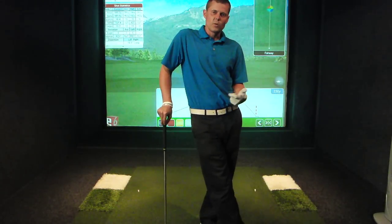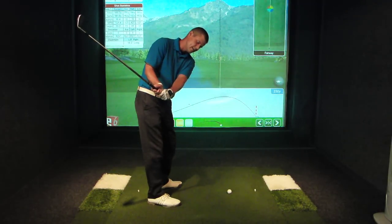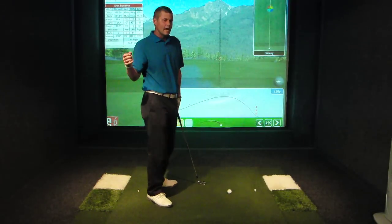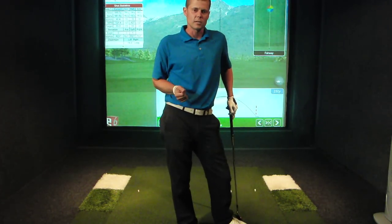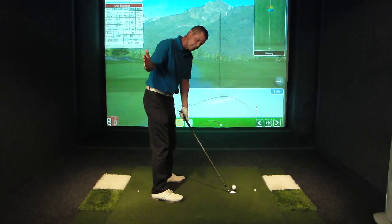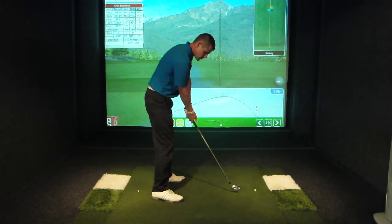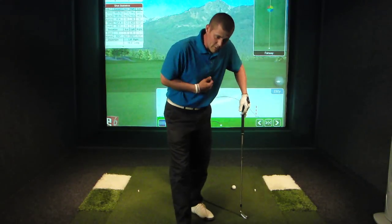In the next lesson we went up to a pitch shot — a 40 or 50 yard pitch with a sand wedge — just rocking our shoulders back to about hip height and through. We were setting the same way as the week before: preset with hands forward, turn the shoulders back, turn them through. We talked about where the club reaches its low point and how it needs to strike the ball cleanly. Then we got into the irons — pitching wedge, 9 iron, 8 iron, 7 iron — same swing, just more focus on the club bottoming out on the target side of the ball. It was really, really consistent with the irons.